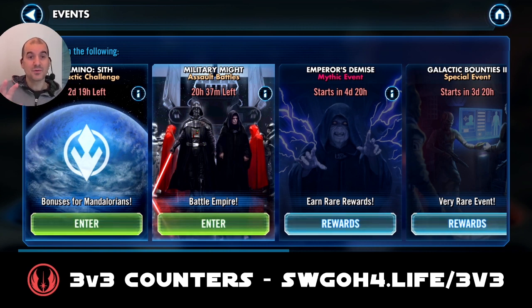However, in this video I want to show you the Darth Revan team that I used on tier 7 to complete 3 out of the 4 feats. So this will give me the second best rewards this time. So basically we're taking to the planet of Kamino here, going up against Sith, and as mentioned before, there are bonuses for Mandalorians.